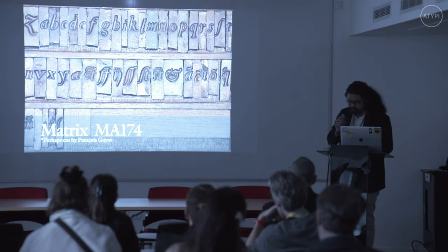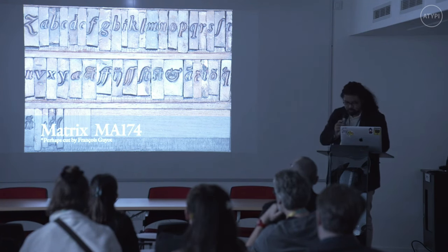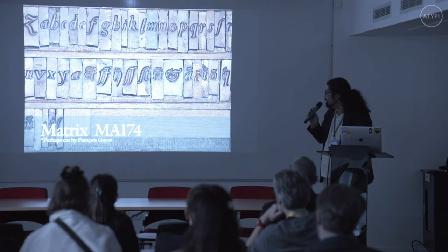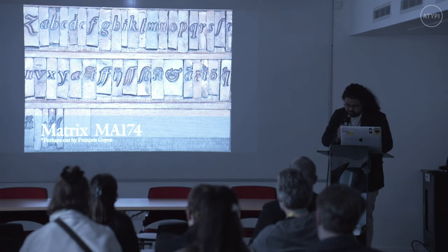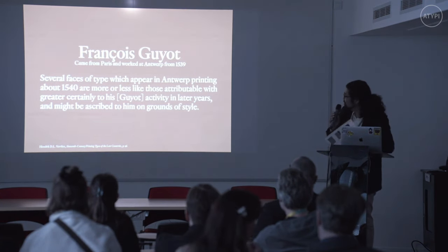Here's the matrix. In fact, the matrix is still in the Plantin Moretus Museum. MA174 is a sign for indexing. I will call this type MA174 in the lecture. If you check the database of the museum, it says François Guillot as a punch cutter. It's not an unknown punch cutter.